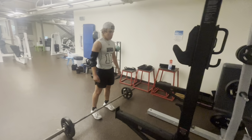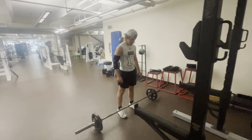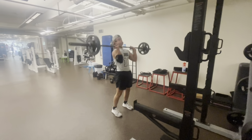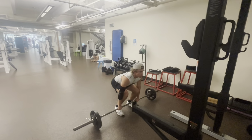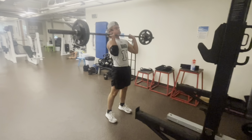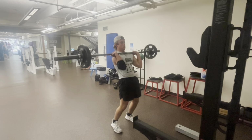Cody's second set, we added 5 pounds. We're going for a set of 4 here. We're training for baseball athletic performance here, not hypertrophy. More hips. Rip hips. There you go. Good, Cody. Come on. Get that core engaged. Two more. One more.